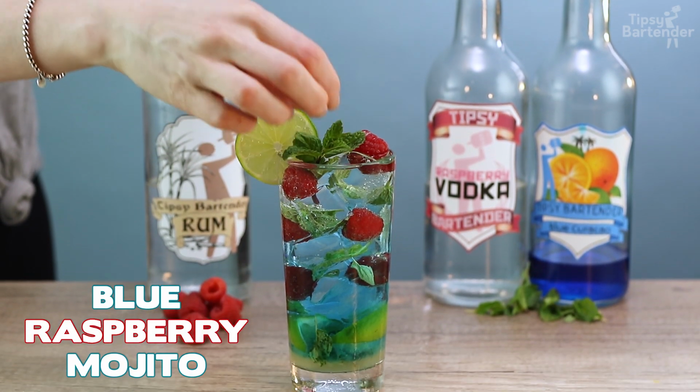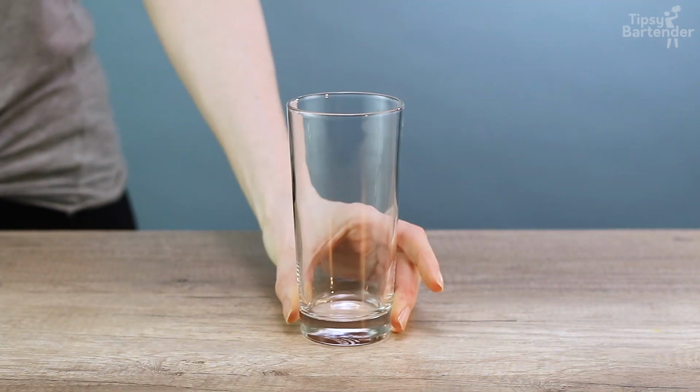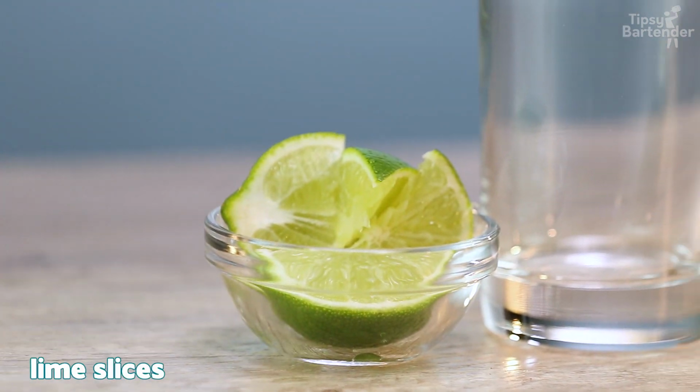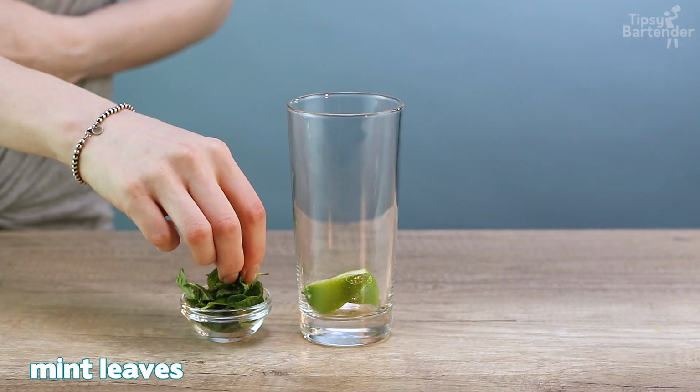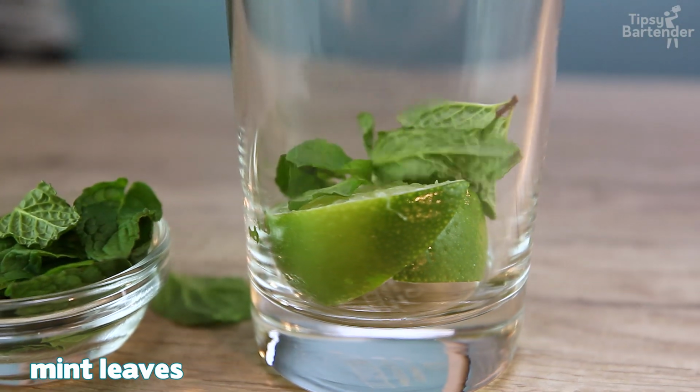This one is the blue raspberry mojito. Look at that. Look at the colors on this. This one's real cool. Okay, so we get some lime slices, drop them in. Come behind that with some mint leaves. Beautiful.